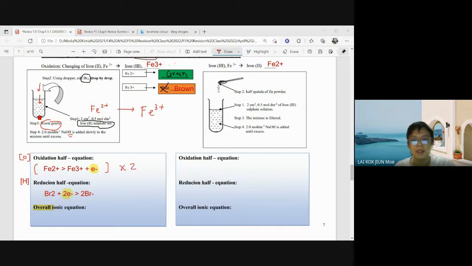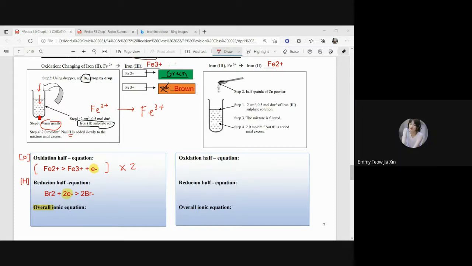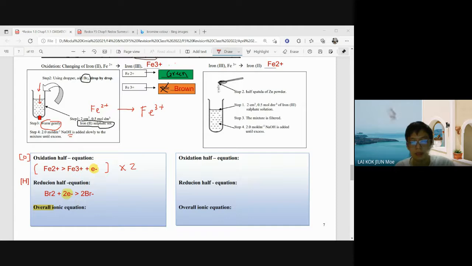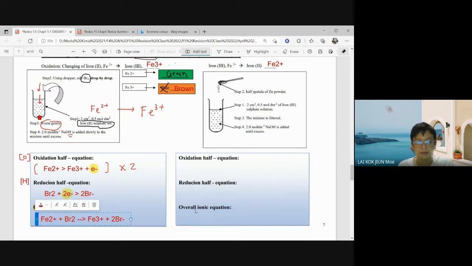When you combine, shall we write down the electrons, Amy? No, no need. So we can just ignore the electrons already, because the electrons on the front and back will cancel out. So you can see, I have completed the equation already. Do you think, Amy, the equation is correct or not? Done balancing.